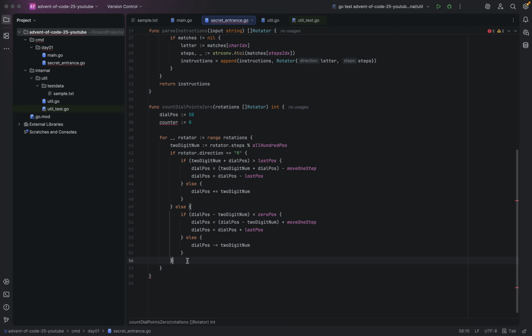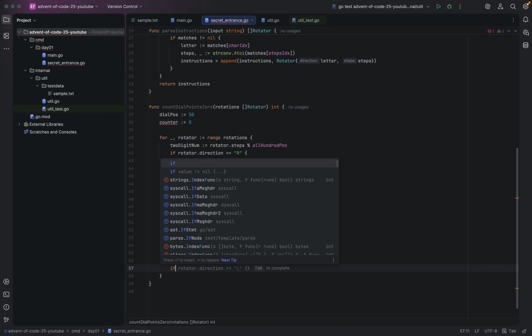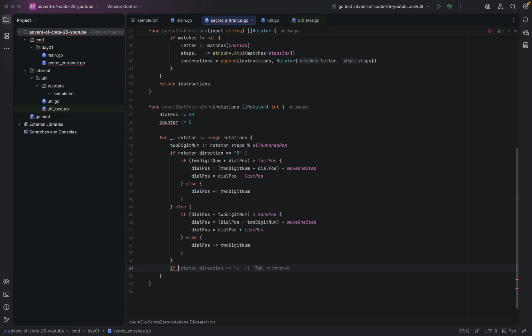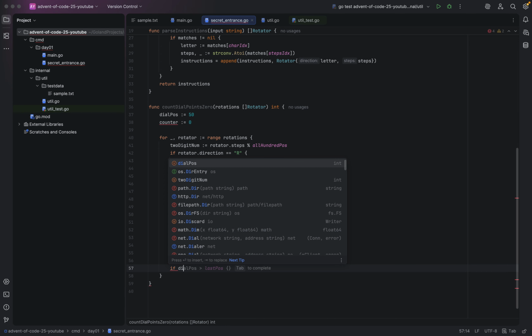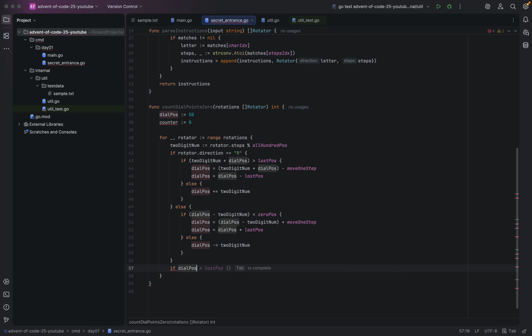Besides all of that, before the first iteration of the loop ends, if the dial position stays at 0 position, our counter goes up once. Otherwise, we are done.